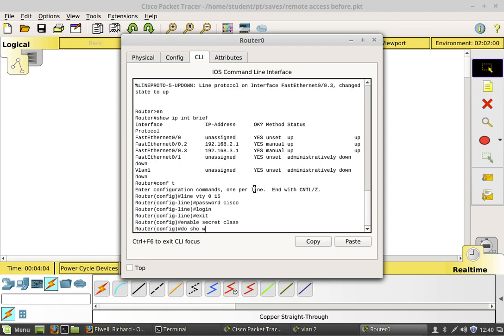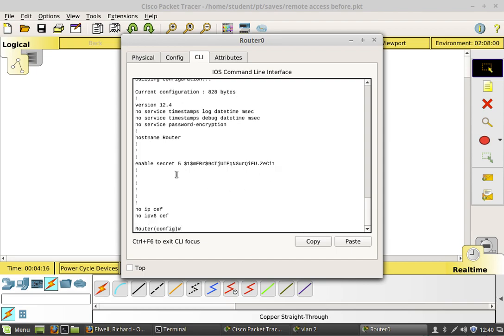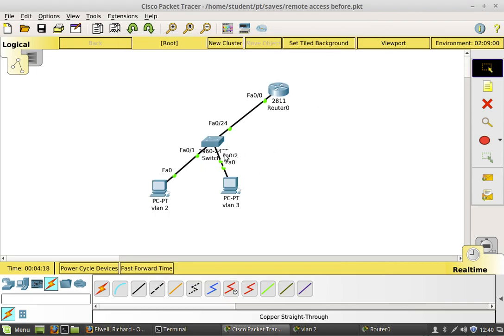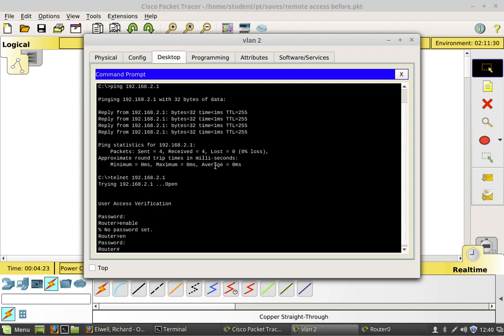So if we look at our running config, we see that the enable secret is in there and the password's hashed. If we were to use the other option for that command, it's enable password, and the password would be in clear text. So we're not going to do that. We're just going to do enable secret. So now if I go back and type enable, it's going to ask me for the password. I type class. I obtained elevated access. So that's the very basics of how to configure Telnet, which you should have already done further up in the lab if you're following along in the lab sheet.